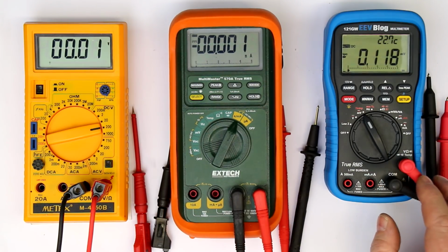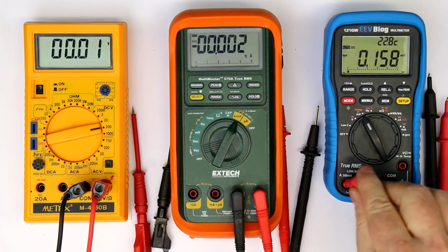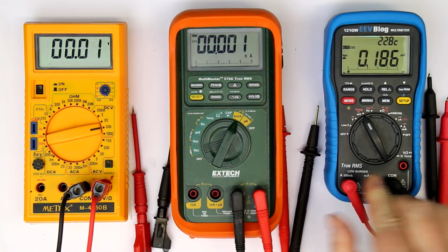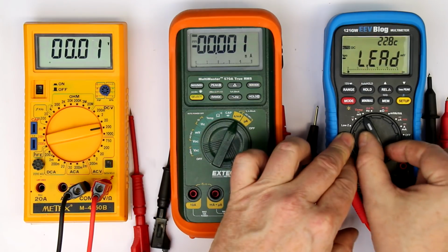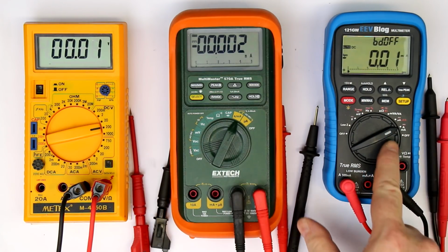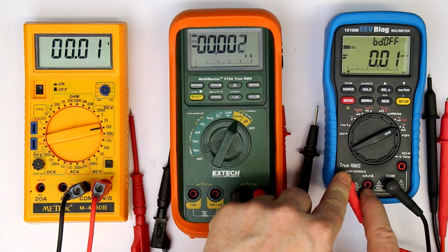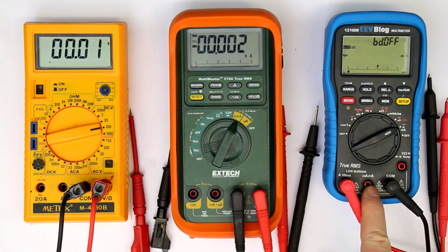And the EV block multimeter has the same feature. When we're plugging the lead into the amps socket and we're not in amps mode, then it simply starts to beep. It even can differentiate between the higher amps and the milliamps and microamps mode. So that's how it should be.